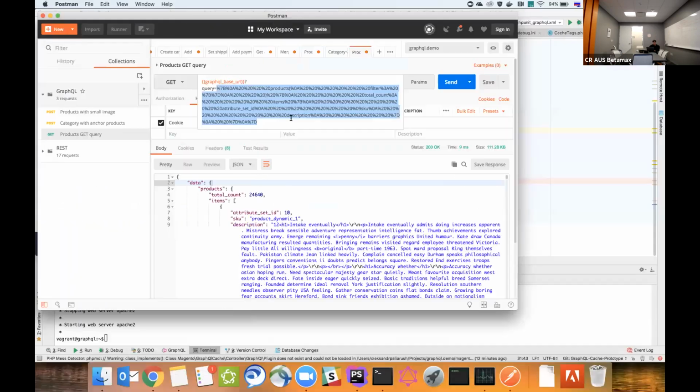It is just a request for products without filters, so it will basically be 20 products and a couple of attributes requested from each product. So what you do, you just URL encode your JSON GraphQL query, and you put it as the query argument, the GET query argument.